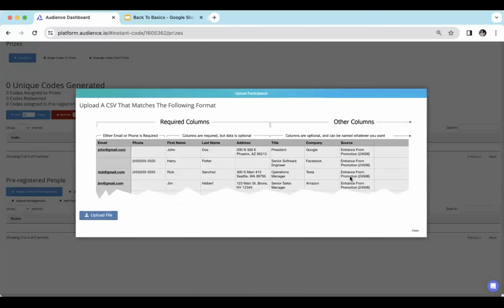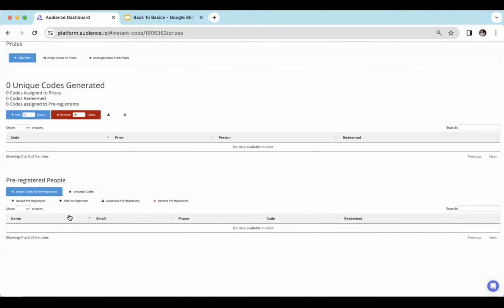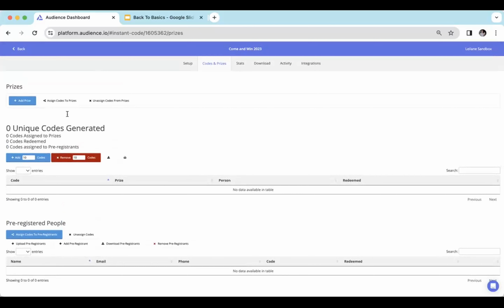You can see how your file should look, all the information that should be contained in that file. And then you can just click upload file, and you would be able to assign codes to pre-registrants if that's what you want to do. So just as an option over here.